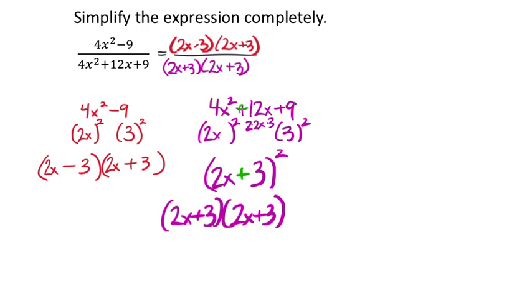But math usually doesn't. So we look at this and we see, all right, what do we do with this now? Like I said, we look for anything that we can divide by itself. It's not quite what we're used to with the fraction stuff, because now the factors that we're going to be taking out as phantom ones are binomials. For example, right here I have this 2x plus 3 in red, and I'm going to pair it up with the one directly beneath it, 2x plus 3. You could separate it if you really wanted to, but that's a lot more writing than anyone really wants to do.